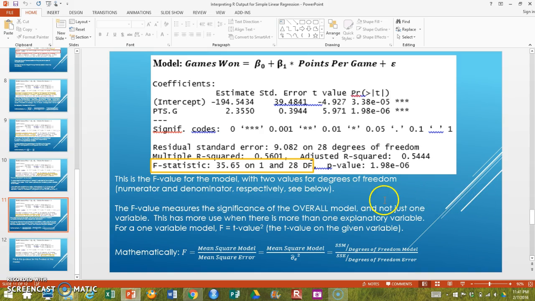In the one sentence summary, the F-value measures the significance of the overall model and not just any one variable. Because in this case we only have one variable, points per game, the F statistic will in a sense also describe the fact that our points per game variable is statistically significant. There's only one variable, so obviously the t-score, the significance of the explanatory variable, will agree with whether or not the model is significant because the model is just this one variable.